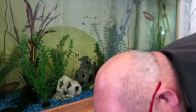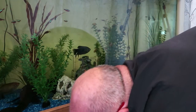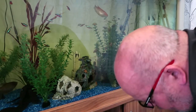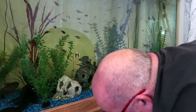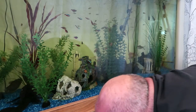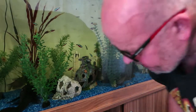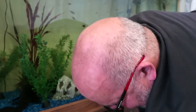I'll put the morning and something covered at the bottom. I've got to move that out. I think what I'm going to do is just use the 2 buckets today. I don't know about you lot, but I don't feed my fish after I've done a water change. It's normally a water change, and that's it.